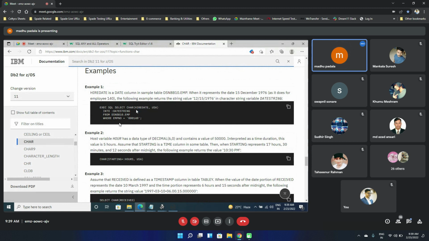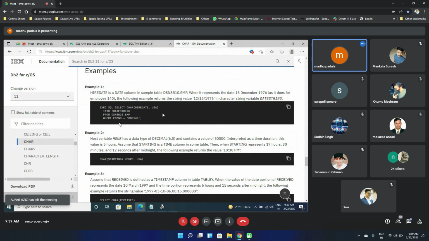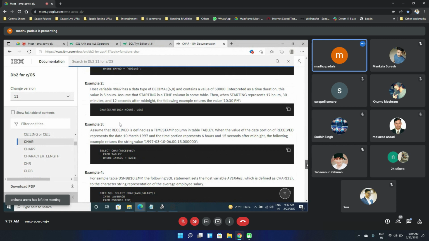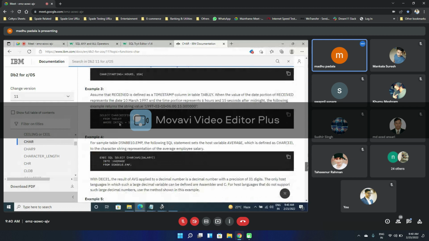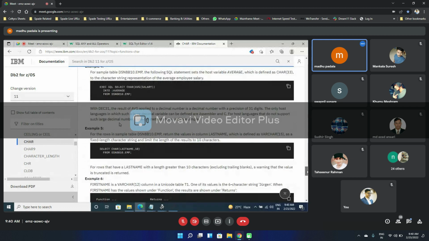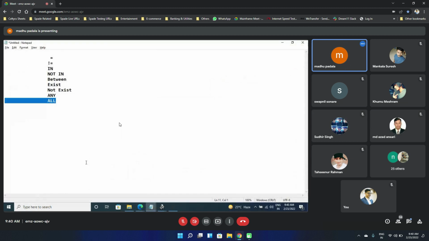Okay. So it is going to be converted into a date string. If you want to convert amounts as well as characters and concatenate these, if you want to combine these, then we use CHAR. We'll see all these examples. So CHAR is also required. First, let me list out all the functions.